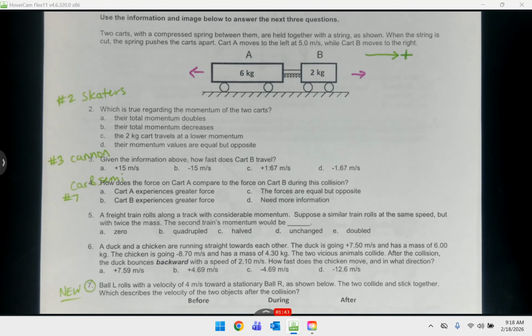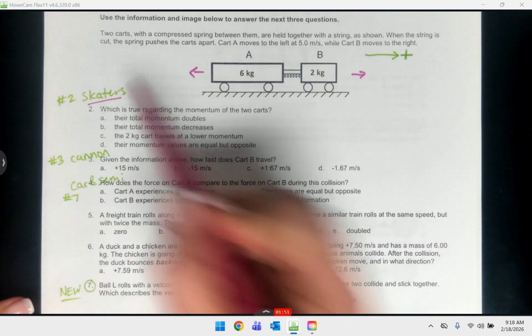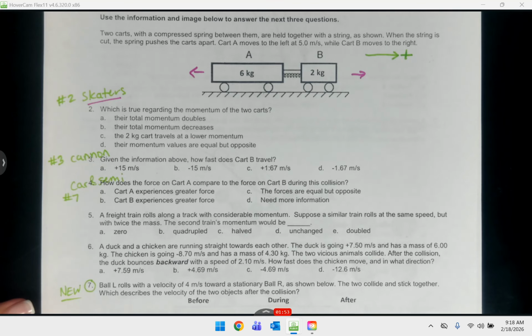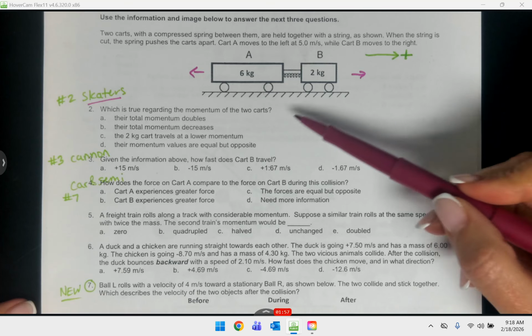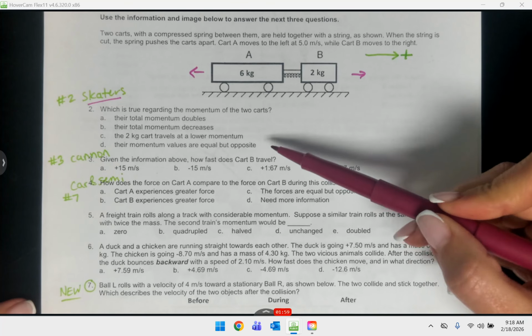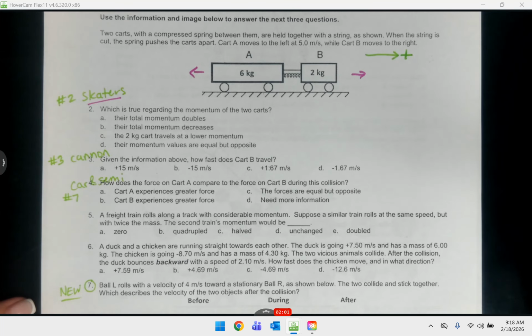And the quiz that we gave last year had a recoil in it as well, except it talked about ice skaters standing together on the ice and pushing apart. And otherwise, the question here is identical, because it was actually the same answer choices and everything. So if you watched the other video already, you've already seen this and probably already know the answer, but it says, which of the following is true regarding the momentum of the 2 carts?